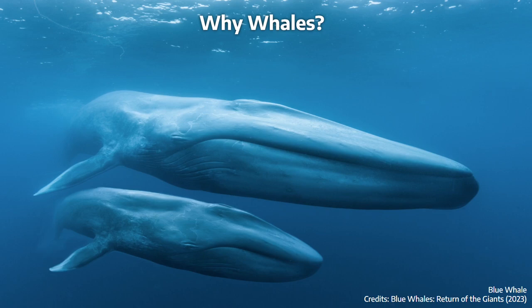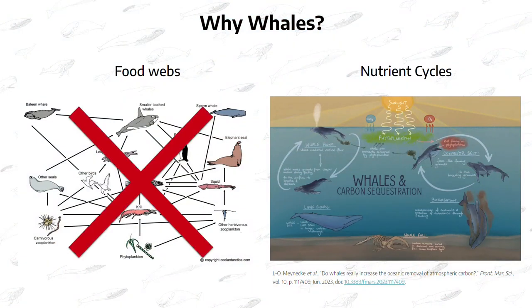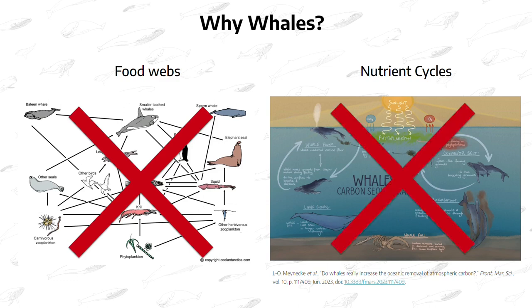Why should we be concerned about whales? Because the health of the global ecosystem is linked to the survival of this species, and for that matter to any species on Earth. When we eliminate any species from Earth, food webs break apart and other dependent creatures suffer too. Nutrient transfer cycles are also disturbed, especially important of which is trapping carbon from the atmosphere and safely depositing it in the deep oceans.